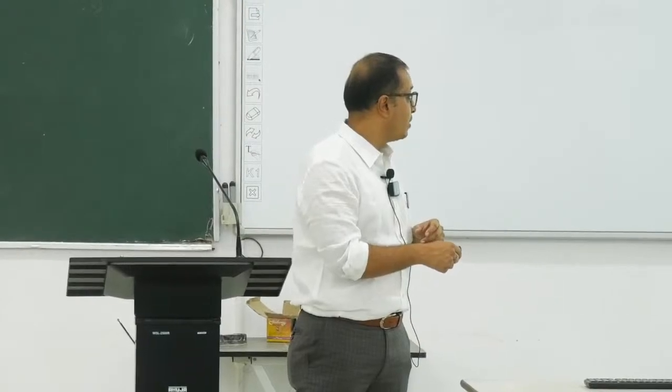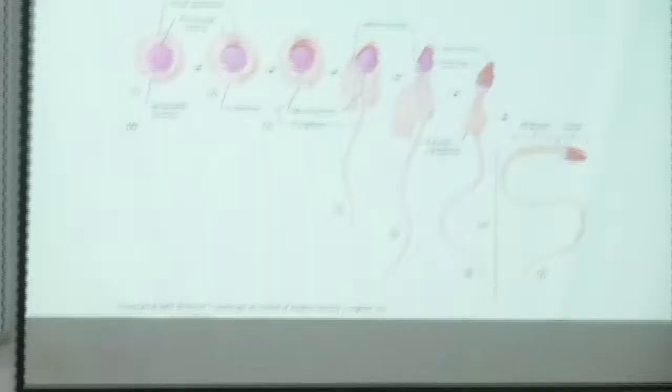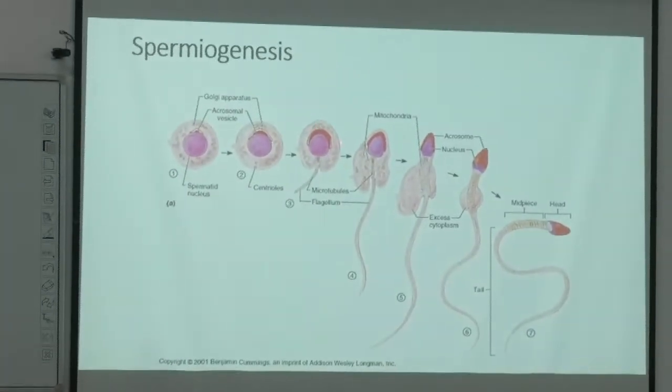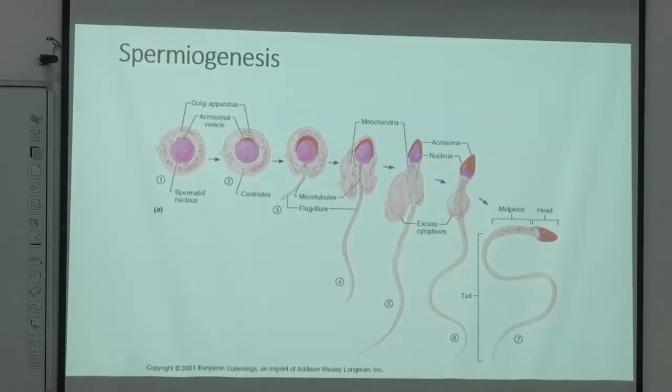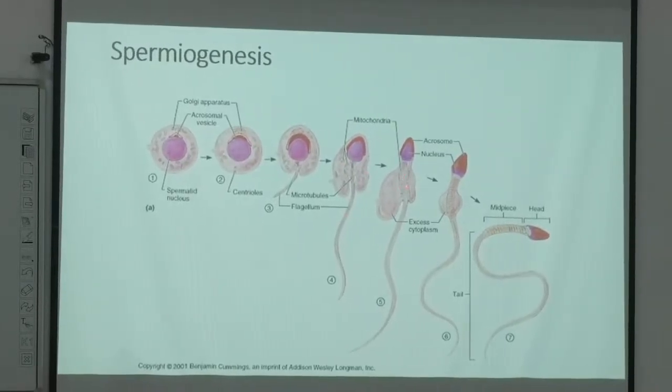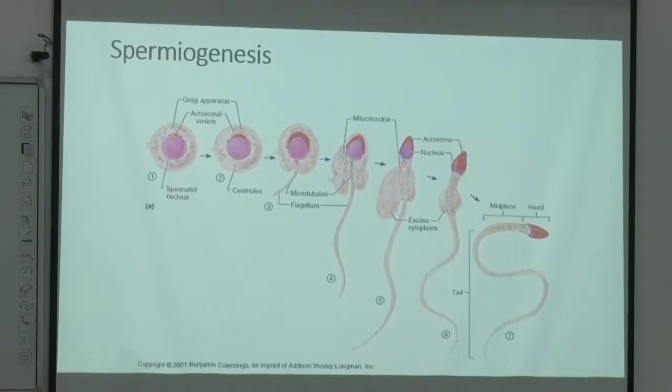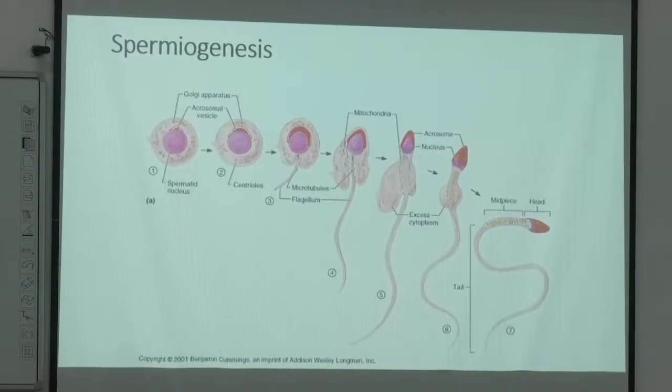And then we have the other cellular organelles, namely the mitochondria. They arrange and orient themselves into two rows and form the middle portion of this sperm, settling down as the middle piece in two rows, a right row and a left row. Then we are left with the cytoskeletal elements, microtubules and filaments. All these filaments form the tail which hangs down beyond this, which is known as the tail of the sperm, giving rise to the entire sperm.